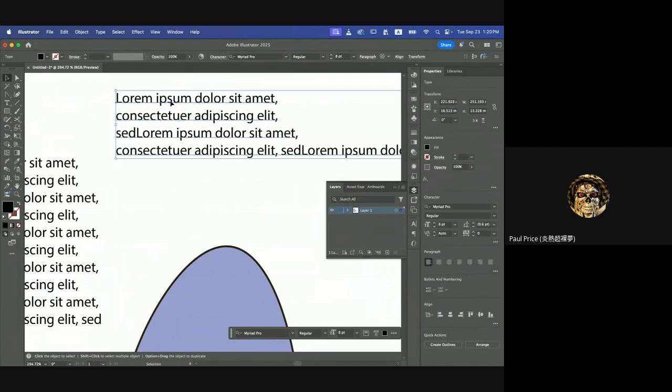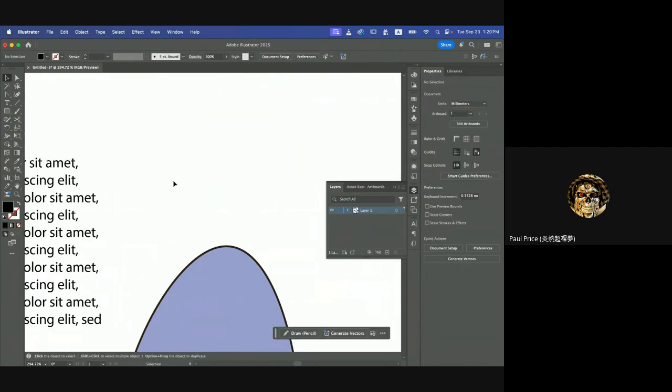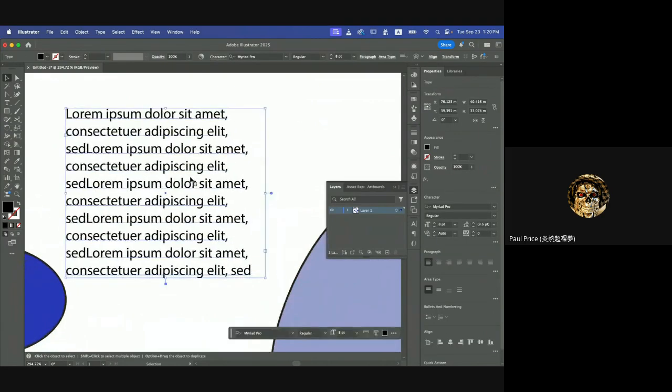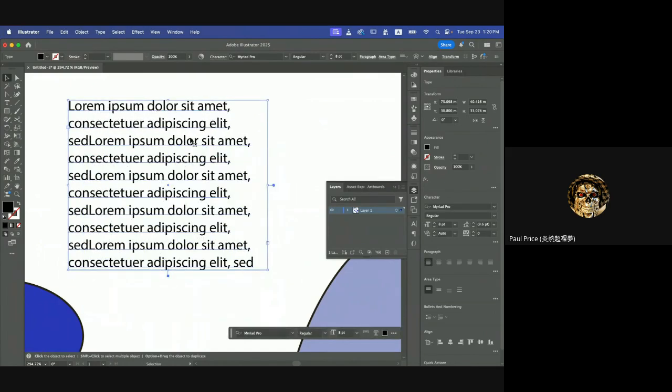That's the worst way to do it. So you want to make that object, that container, first, in order to fill that content within that shape.